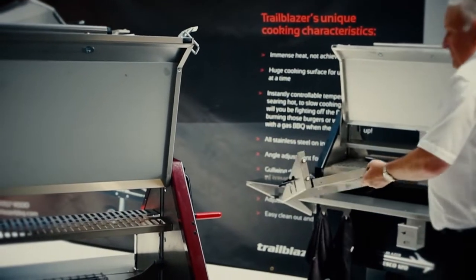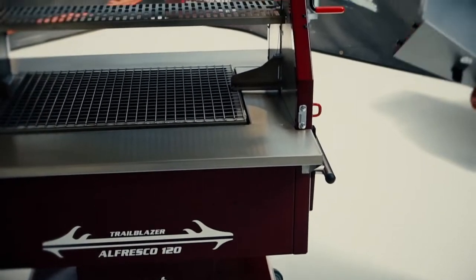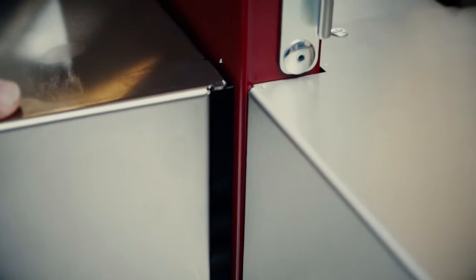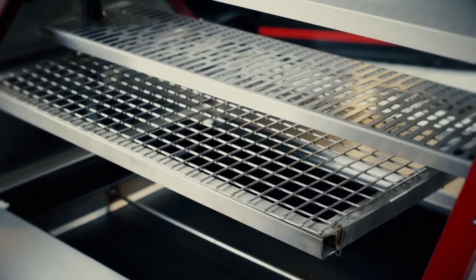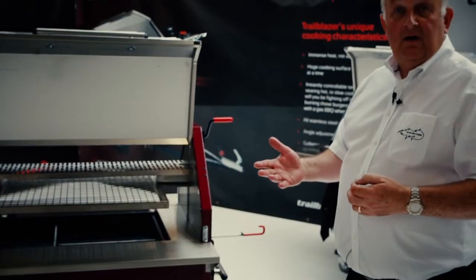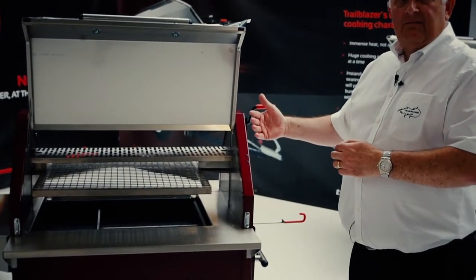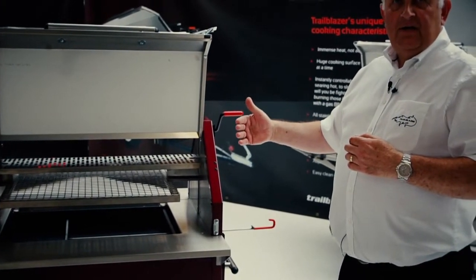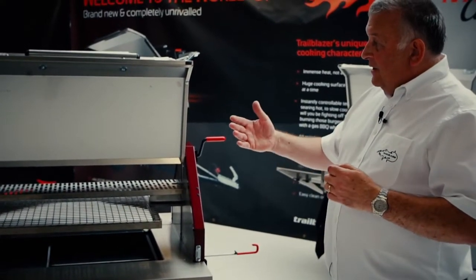Putting the surface back on is very simple — lock your wheel in place, slot in the four plugs, and your table's back on. We've also got an upper warming tray for storage of product. When you're finished with it, all you do is close it down, hose it down, wash it like a car, and she's ready to go again. From a quality build point of view, these machines are built in exactly the same way as our commercial machines — high-quality stainless steel inside, high-quality galvanized steel outside with powder coat. This is a machine that will last a lifetime if you look after it and will be able to work in all weathers.